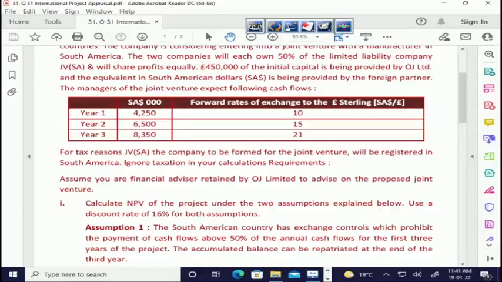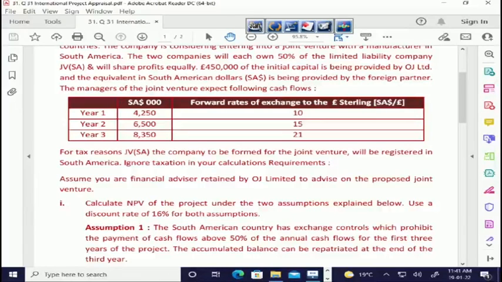And in the last year, whatever accumulated amount was there, the 50% which was not allowed to be repatriated, that entire amount shall also be divided by 21, to get the year 3 cash flow. So in year 3, we are getting two types of cash flow. Number 1, the year 3 cash flow, which is allowed to be repatriated. And number 2, the blocked amount of year 1, year 2 and year 3, the total amount divided by 21.